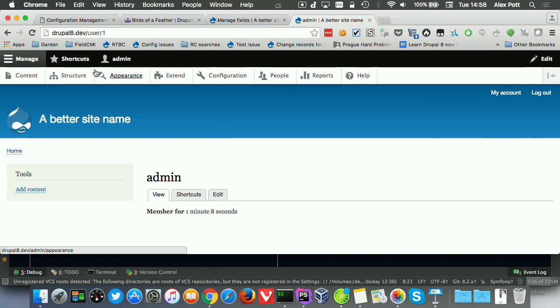So in terms of managing modules that are enabled, I've been running into issues with having Views UI turned on in dev and then turned off in prod. Do you have recommended workflows for that? So there is something in Drush that can help remove modules during the export, but we don't have a solution for that at this moment.